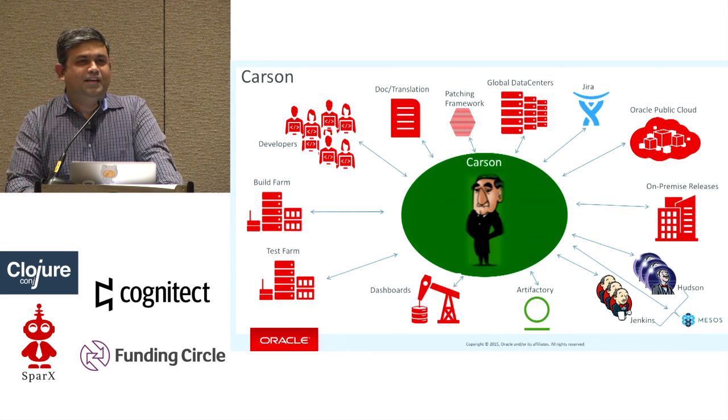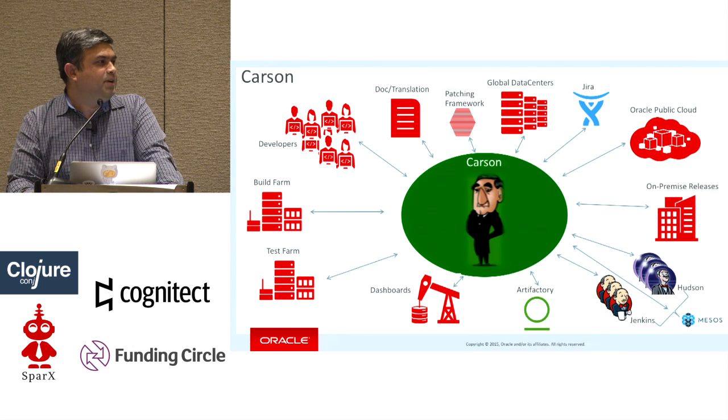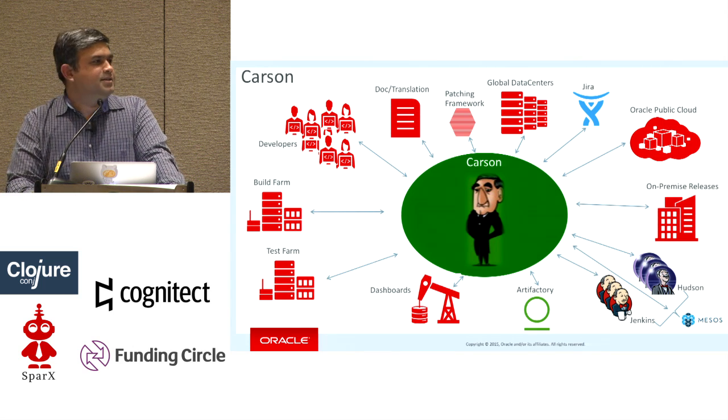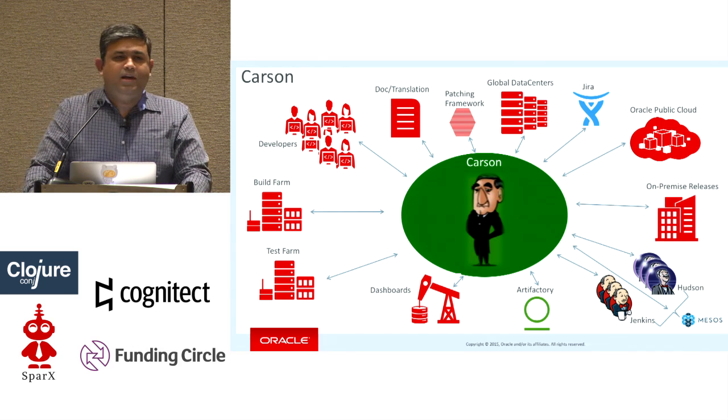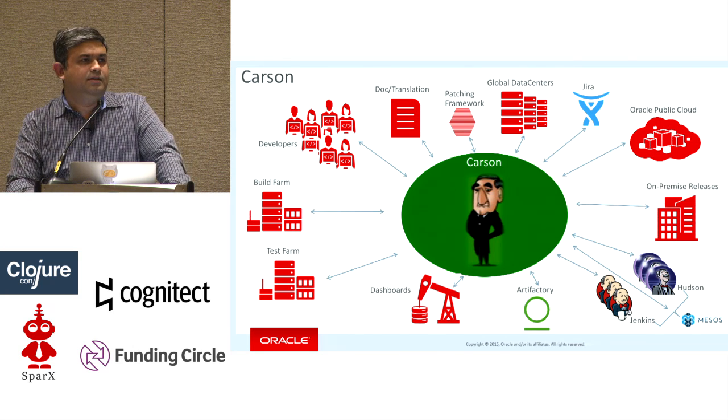And you might ask what Carson really stands for. It's a Downton Abbey character, which is supposed to be a butler of butlers. The play was that Jenkins and Hudson are both butlers, and this is like the butler of butlers. So Carson seemed like a nice name to give. It was actually done by a colleague of mine who now works at Atomist. His name is Jim Clark. He was also responsible for starting this project initially.